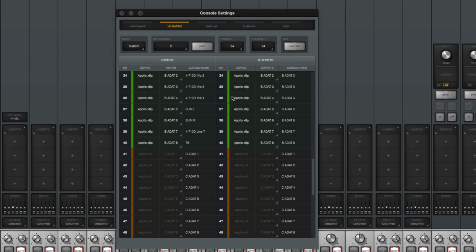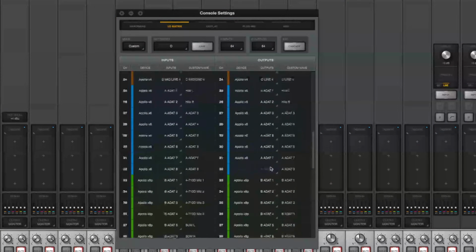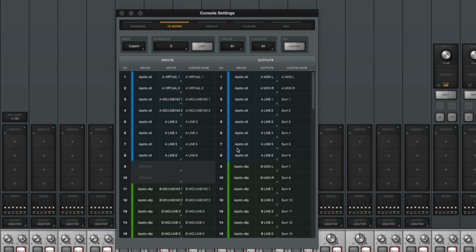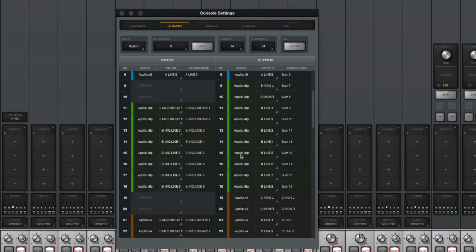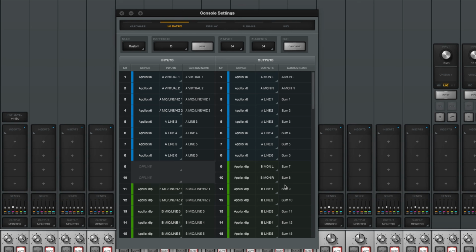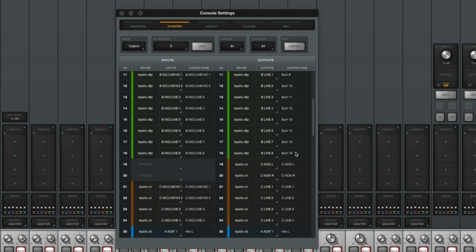Okay, we've got a very simple Pro Tools session here, and before we dig into this, let's look really quick at the console. So right now, this is what we talked about in the previous video. This is my I/O setup in my console, and there are certain things that I've also renamed. You can go here in Easy, and on my outputs, I'm renaming this summing channel 1, summing channel 2, all the way down to channel 16.